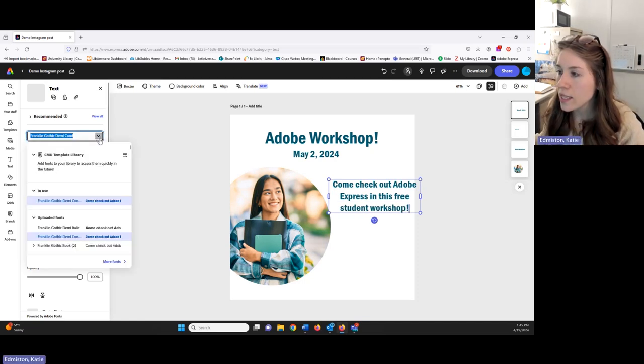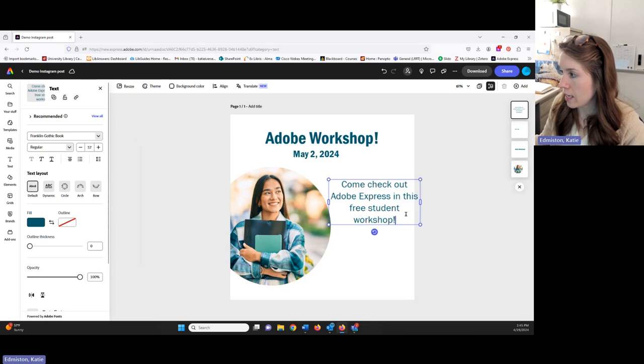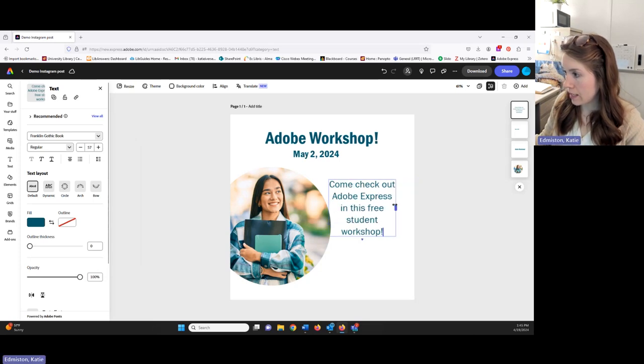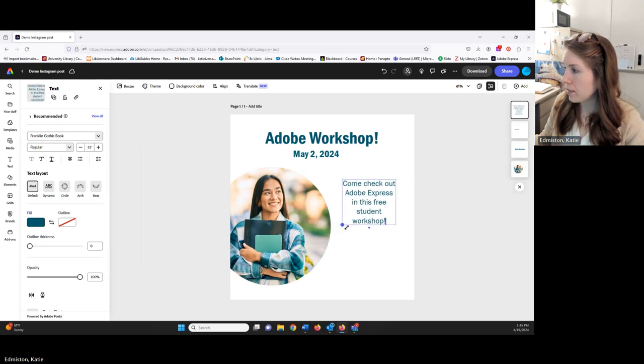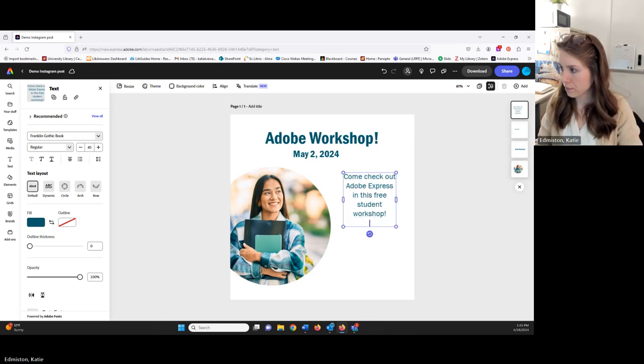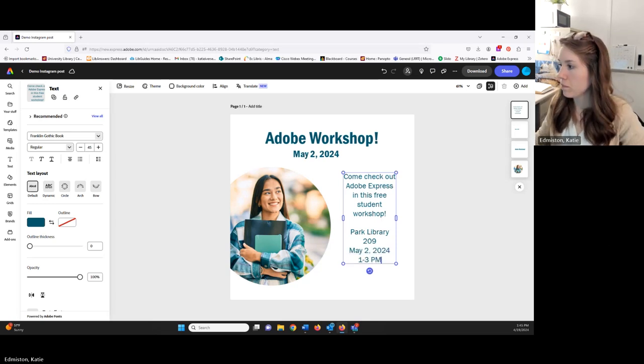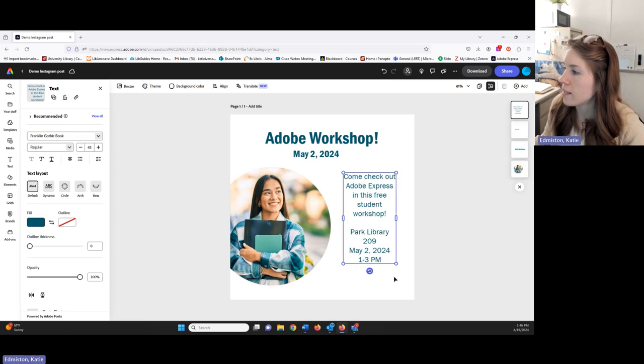So you can see how easy it is to use the different windows, add the elements that you want to quickly build a design and have it all come together. Just want to get some more content in here.